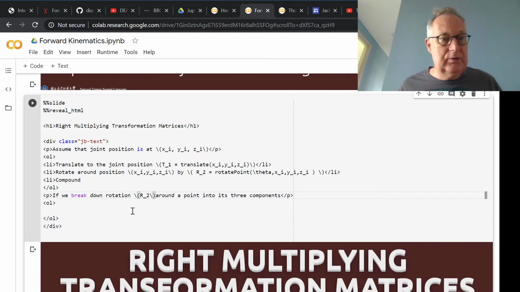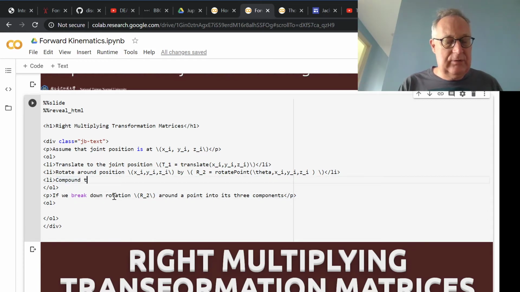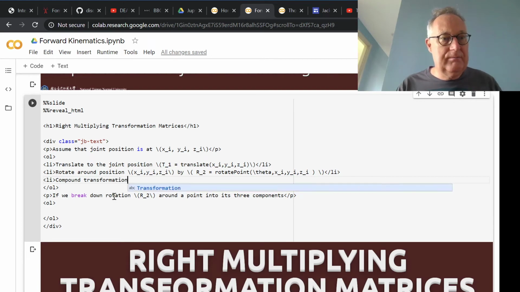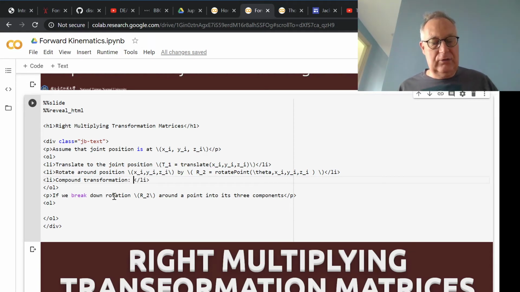If we have R2, then I get the compound transformation: first the translation, T1, and then the rotation, R1 multiplied by T1.